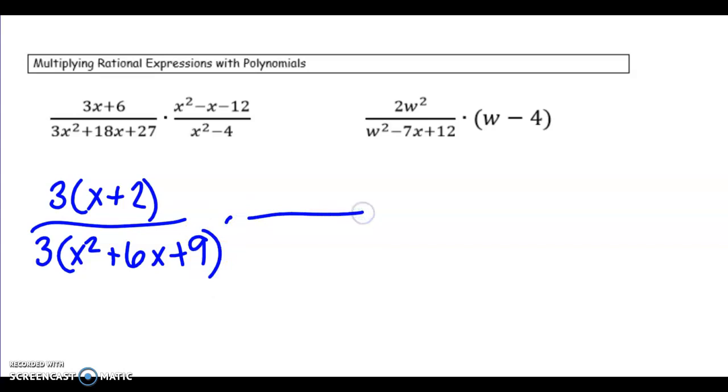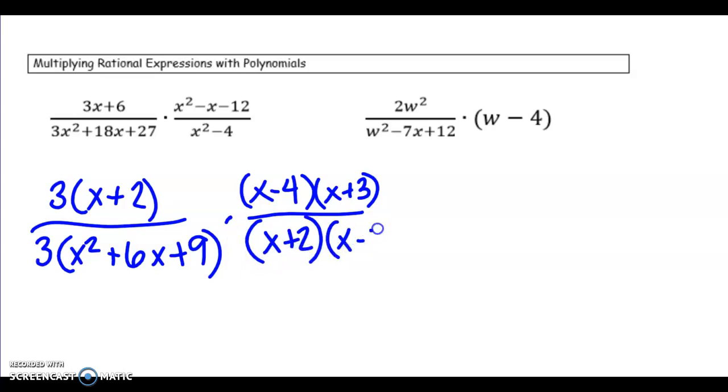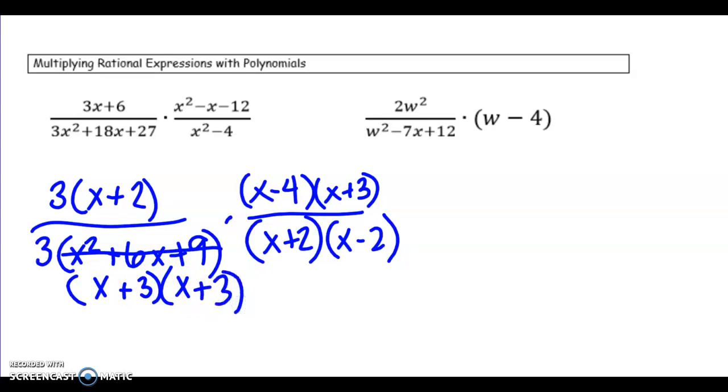I'm going to factor this out. So remember, whenever it's just x, I can factor it out. Since it's negative 12, I can do a negative 4 and a positive 3. Ooh, and then I've got a difference of squares. So this one would be x plus 2 and x minus 2. Ooh, this is all old stuff coming back. Jog those memories. Okay, I'm going to reduce this down. This is going to be x plus 3 and x plus 3 because that's a perfect square right there.